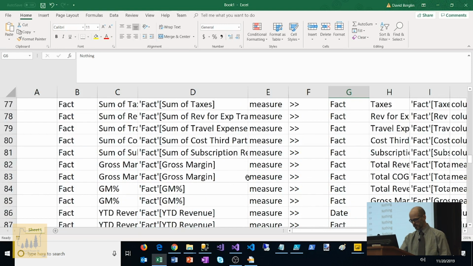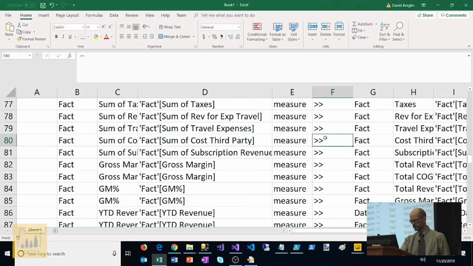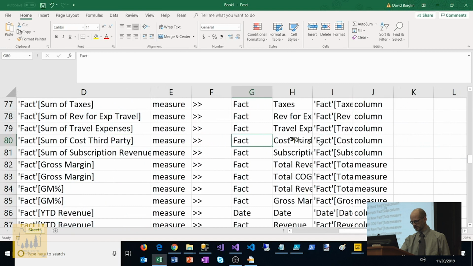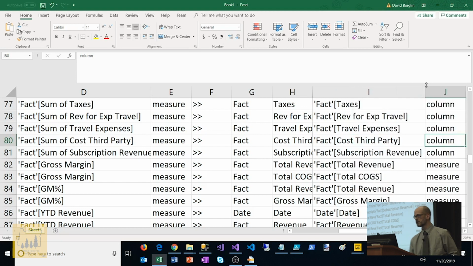As we scroll down a little bit, we get past all the columns and we find some measures. This is a fact table. This is the name of the measure and its address has the full name there. It has a dependency of this table and this guy, which is a column. So that measure references this column.